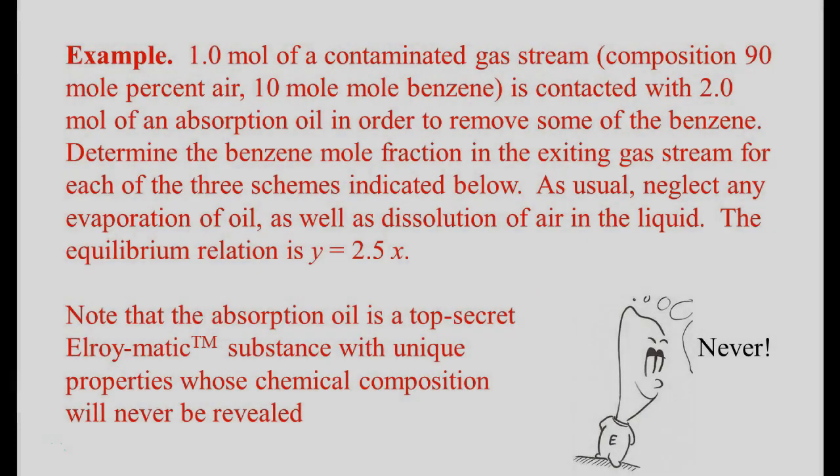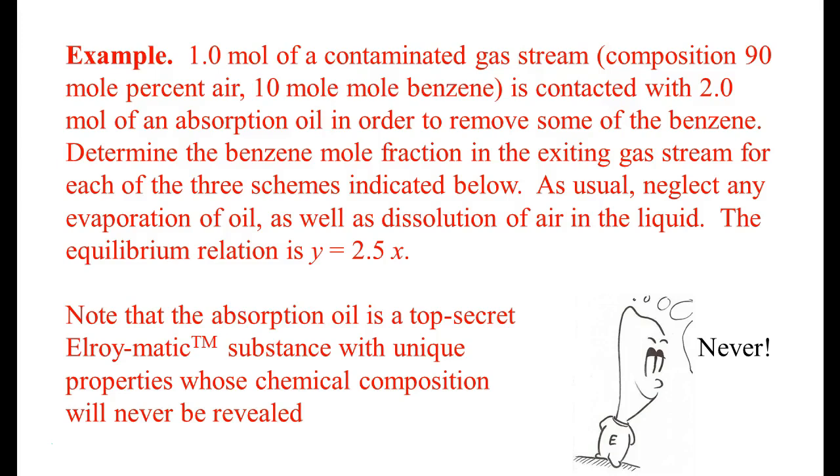With that prologue about cleaning the whiteboard, let's look at an example of gas absorption. 1 mole of a contaminated gas stream, composition 90 mole% air, 10 mole% benzene, is contacted with 2.0 moles of an absorption oil in order to remove some of the benzene. That's a good thing, because I certainly wouldn't want to be breathing benzene. Determine the benzene mole fraction in the exiting gas stream for each of the 3 schemes indicated below. As usual, neglect any evaporation of oil as well as dissolution of air in the liquid. The equilibrium relation is Y = 2.5x.